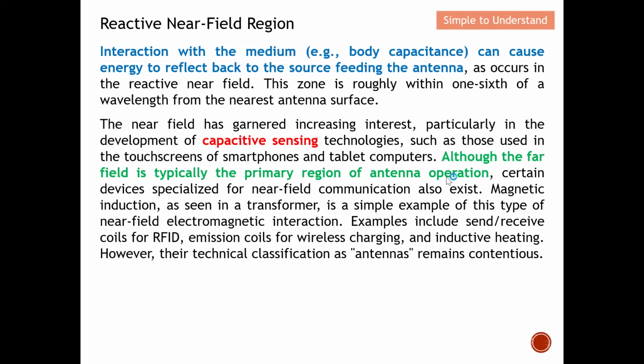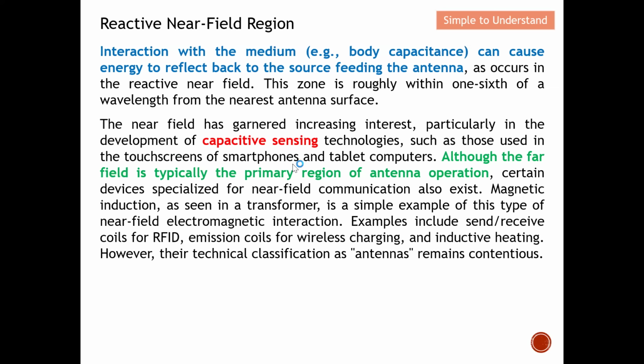When we actually want to radiate energy, we want to radiate it in the far field. Because we want to send the signal as far as possible, or if not, they are so close there is no meaningful idea to send a signal. So when we want to send a signal, we want to send it as far as possible. Most of the time, it will be in the far field.